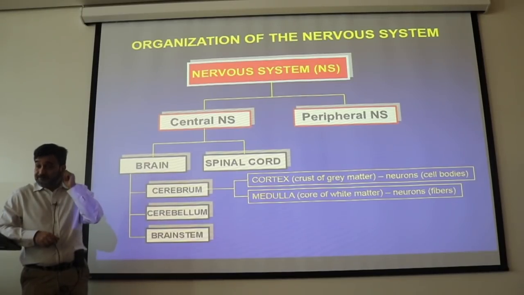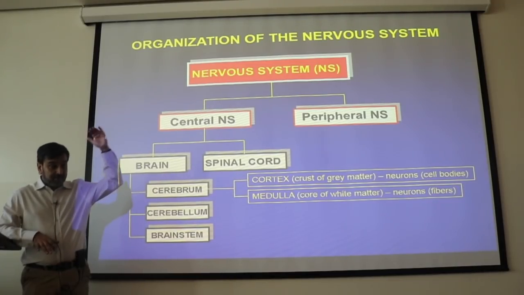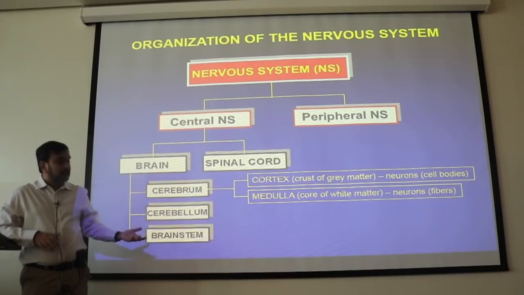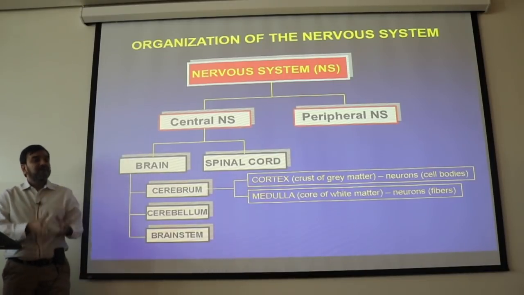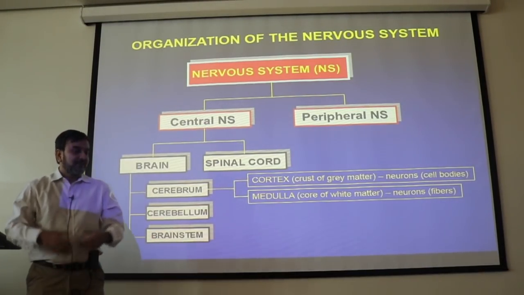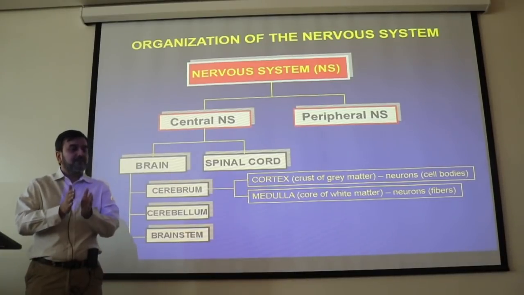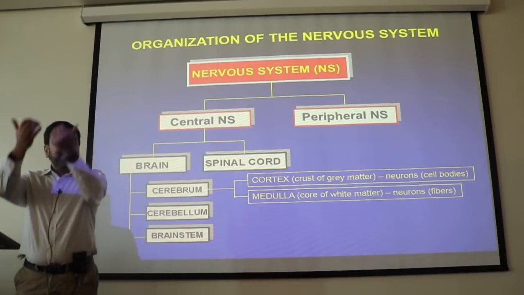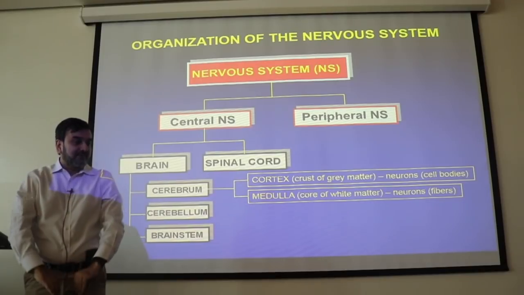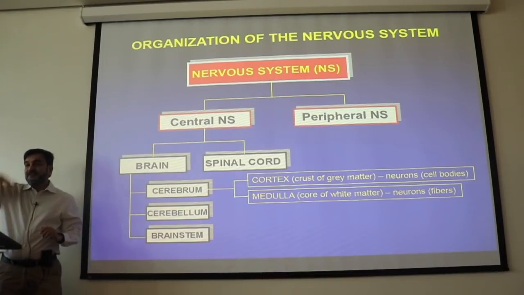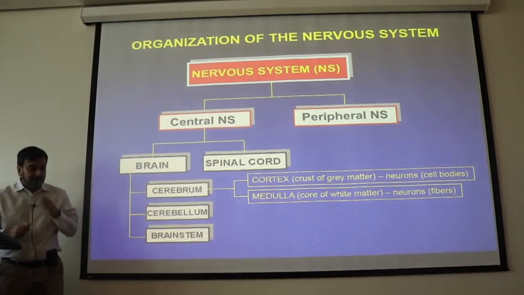Then we come to the brainstem. We said all the sensory inputs have to go to the cerebrum. All the motor directives have to come from the higher center, which is the cerebrum. So they have to pass through somewhere. The part of the brain they pass through is the brainstem, and then into the spinal cord to supply the lower part of the body. So both the spinal cord and the brainstem act as conduits to allow the sensory input to go up and the motor fibers to go down. So one function of the brainstem is to allow these sensory and motor fibers to pass through.